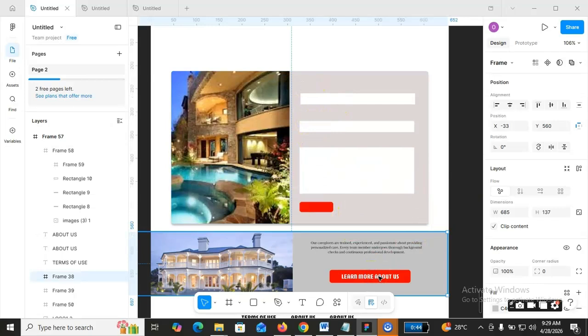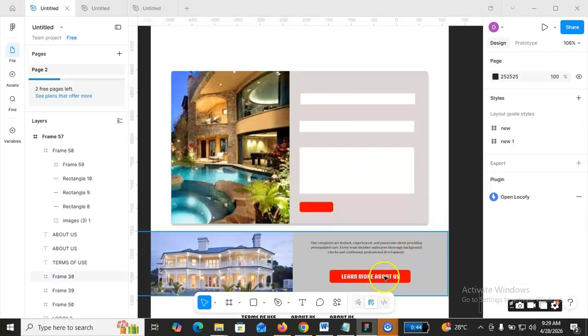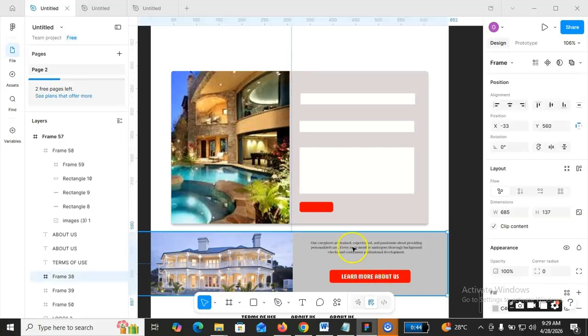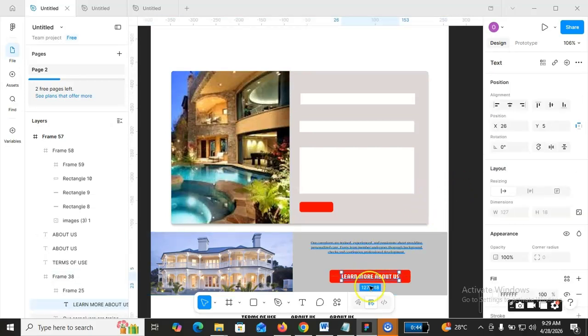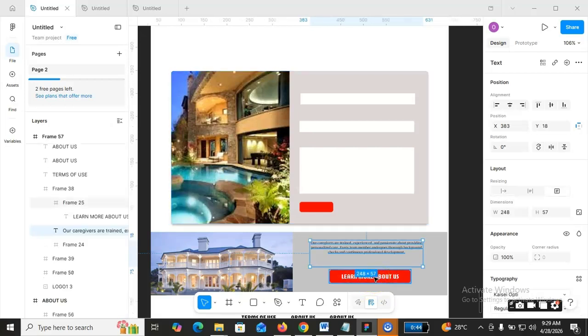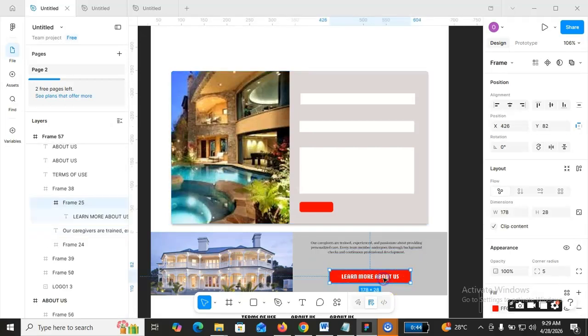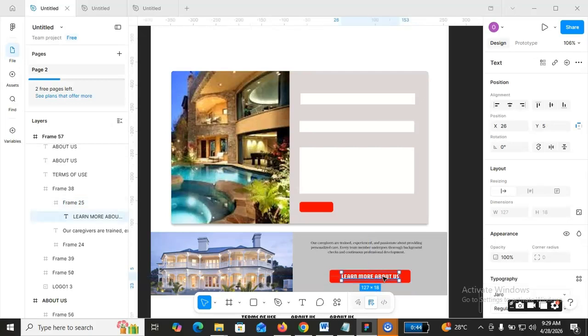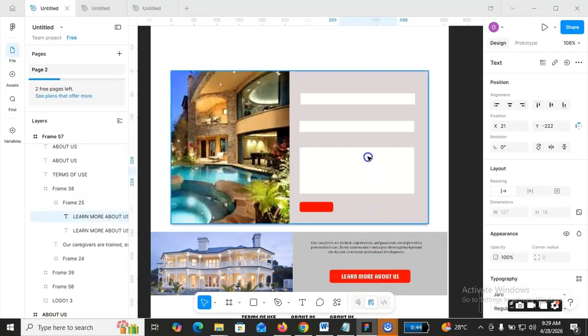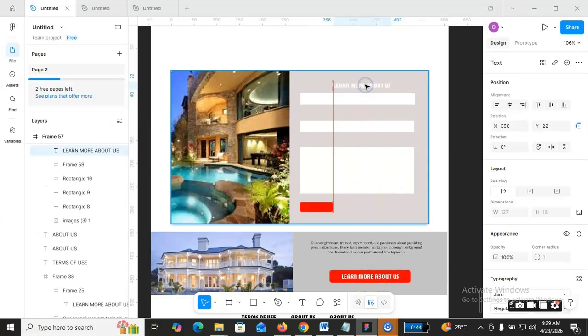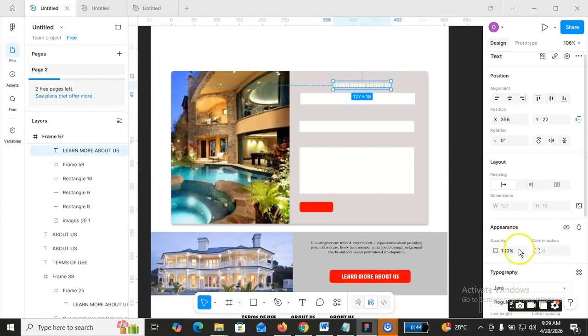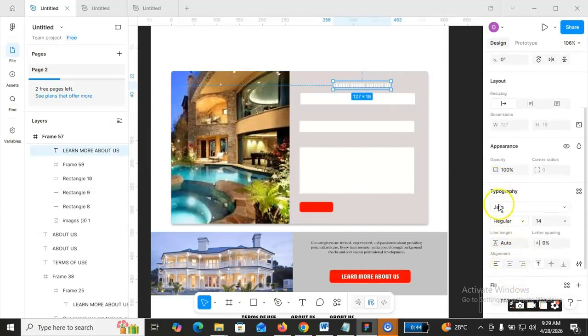Okay. I don't want to write from scratch, so I just come here and duplicate this. All right, Control D. First of all, I'll give it a color.